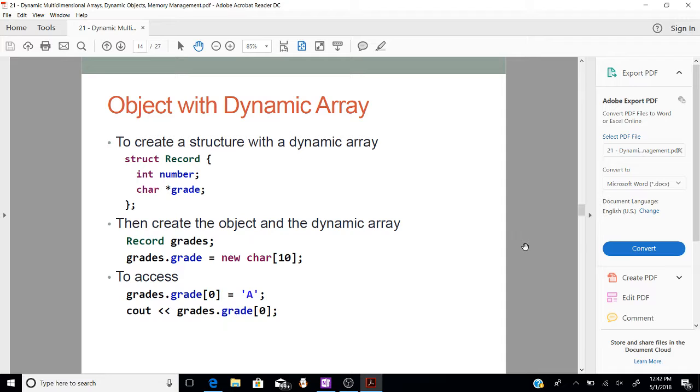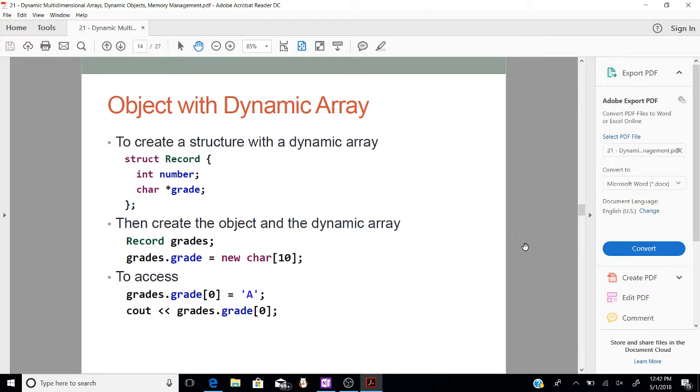Now, I know we're inside of an object, but once you create a dynamic array, you use it like a regular array. So if I want to put the value 10 here, what is the syntax for that? Grades.grade, which is an array. So you can't say equal to yet, it's an array, so what do I use? Dot. Wait. Arrow. Arrow. What do I use with arrays? Brackets. Square brackets. There we go.